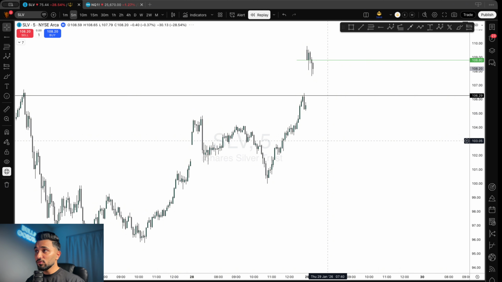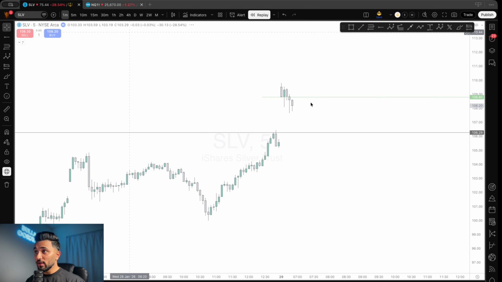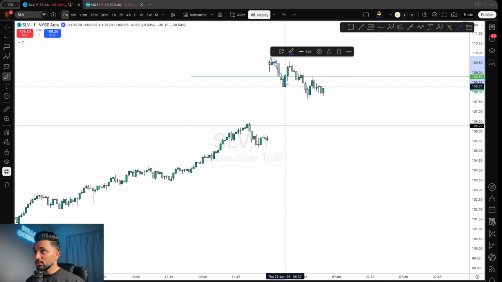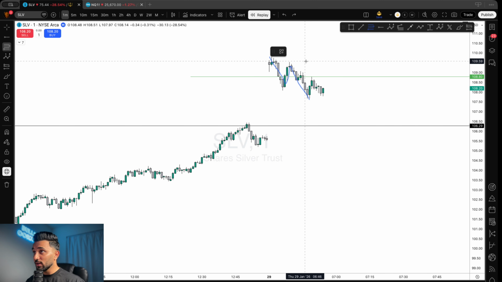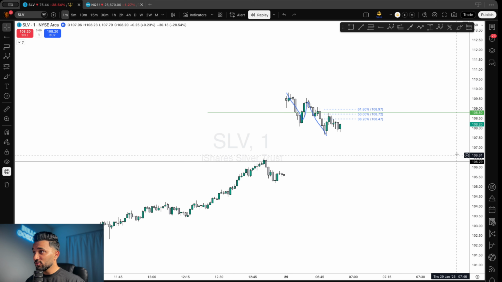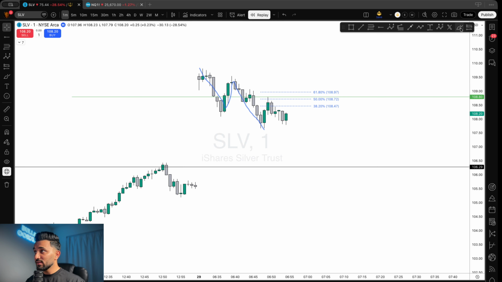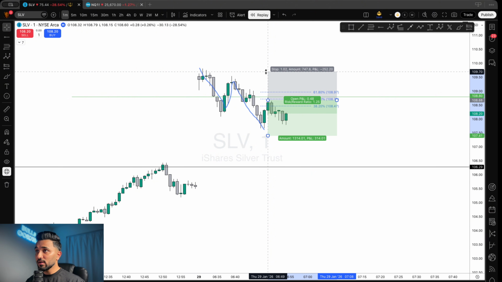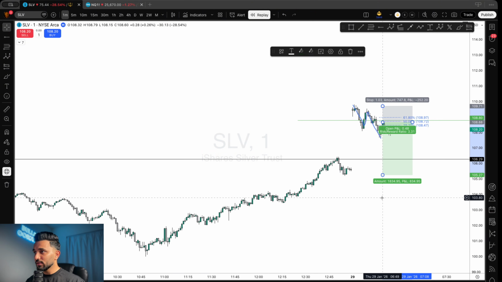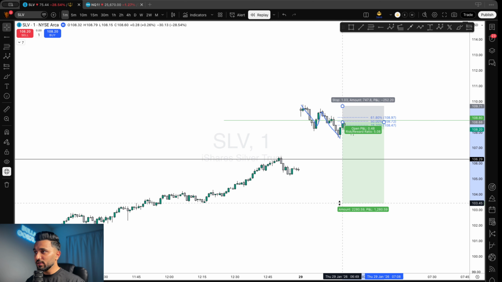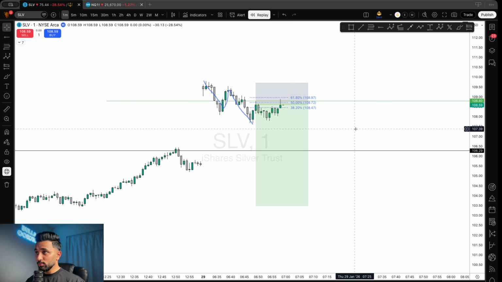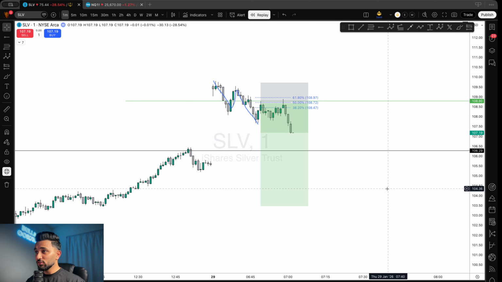SLV. Now, if we go on SLV, you're going to see the exact same setup. You see, price made highs and boom, lows, another high, SVP confirmed. And then on this pullback right here, this pullback was the high value zone pullback. If you see, I marked my from highs to lows, price pulled back into the high value zone. This is exactly where I alerted my entry. And now let's see how it played out. Stop loss at the highs, and I expected it to go red on the day and fill this gap completely. And let's play it. Trying to push higher, but boom. Another rejection of that high value zone and a very clean move to the downside.